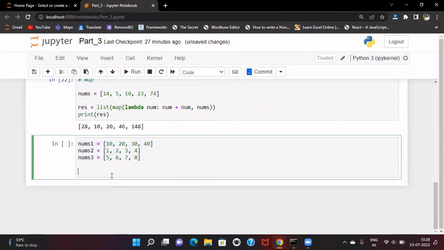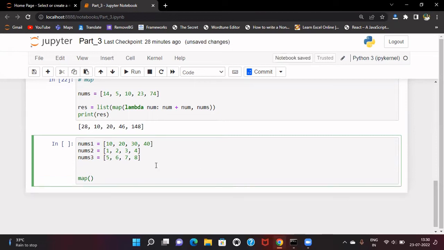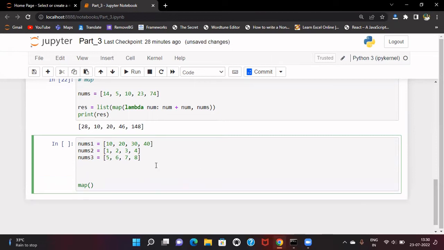And what we can do, we can have a map expression where I can perform some operation. So let's say I want to multiply this with this and divide by the element of the third list. How I can do that?